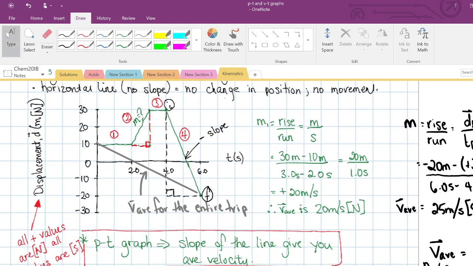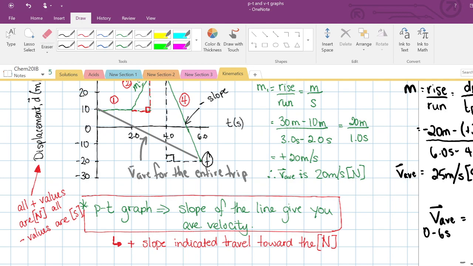So what I want to talk about today is you also have to be able to go from a position-time graph, and generate a sketch for the velocity-time graph that corresponds to this particular position-time graph. And you have to be able to go from the velocity-time graph to the position-time graph as well. And that takes a little bit of practice.